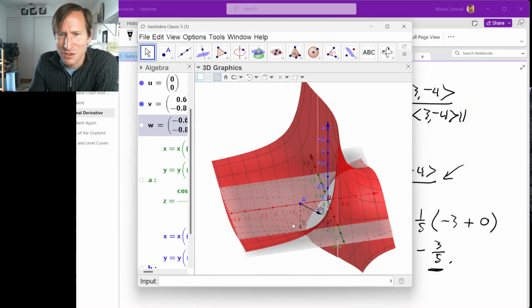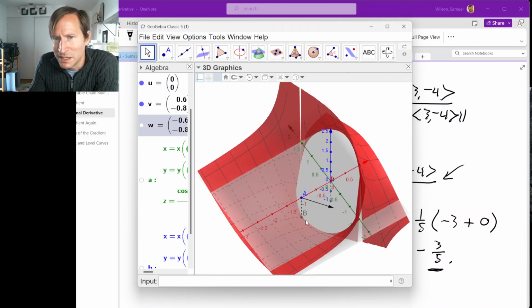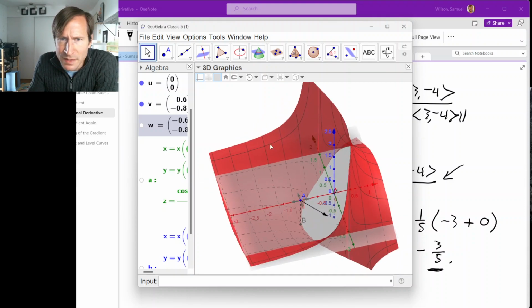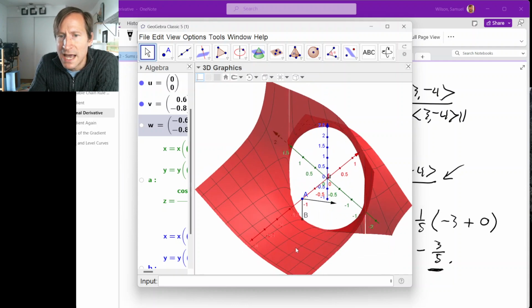So here's a picture of the graph. I have the point that we're working with marked right here. Let me zoom in a little bit. And actually the xy plane is kind of in the way. I have the point on the graph corresponding to our point minus 1, 0. The corresponding point on the graph is down here. It's labeled B. But the xy plane is in the way, so let me get it out of the way there. Okay. And this vector here is pointing in the direction of our vector, whatever the vector was, 3, minus 4.